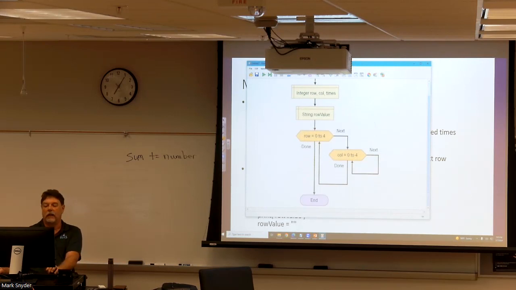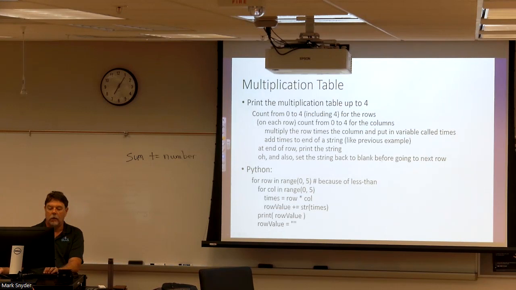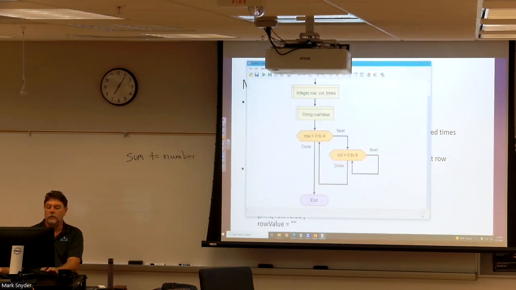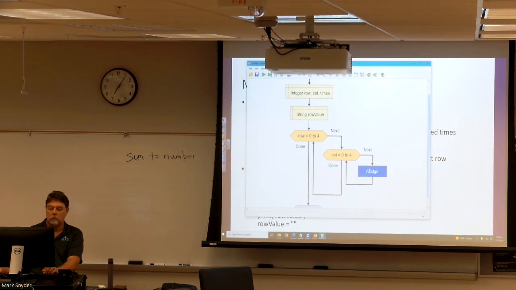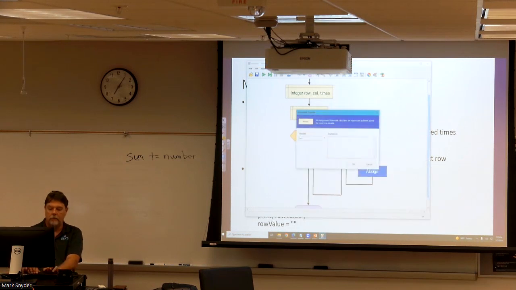It looks kind of funky because we don't have any work being done here, but it's simply just a counted loop inside a counted loop. And inside here, we're going to do times equals row times column.